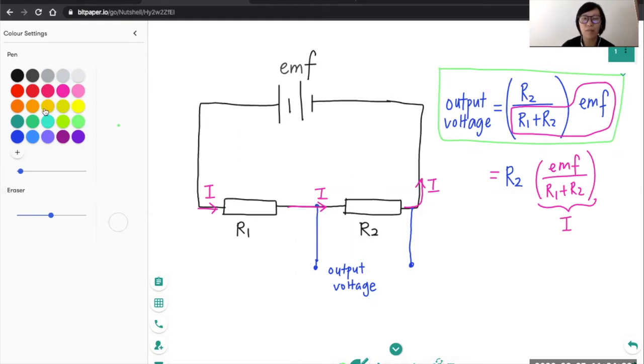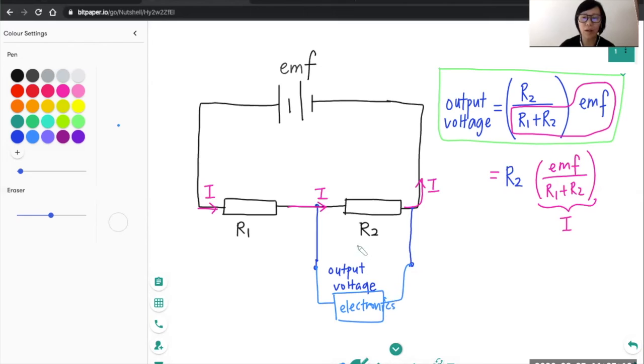Okay. Now, one of the students once asked me, if you connect a component, like a bulb or something, across the output, wouldn't it affect the circuit, because it will draw current? There will be current flowing through the bulb, and this formula no longer holds true. I said this is a very good point. Normally, this potential divider circuit is used more in electronics. So usually we connect an electronic component rather than an electrical component like a resistor. It is connected to an electronic component that requires a voltage to turn on, but it doesn't draw current. So it doesn't work like the usual electrical component.